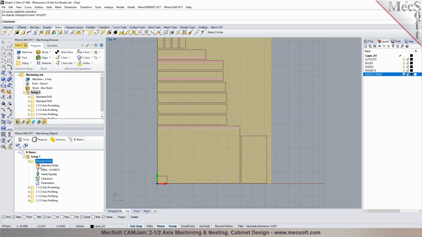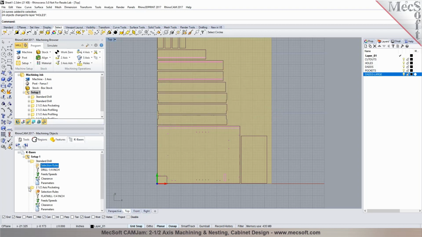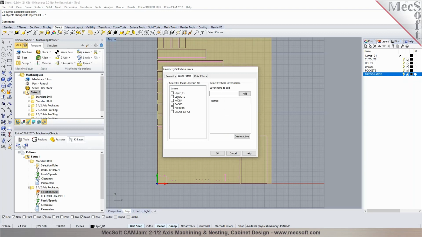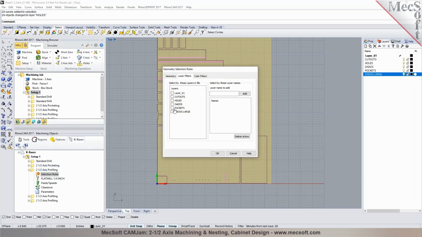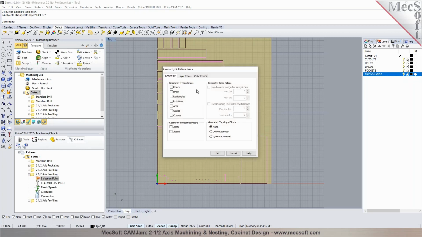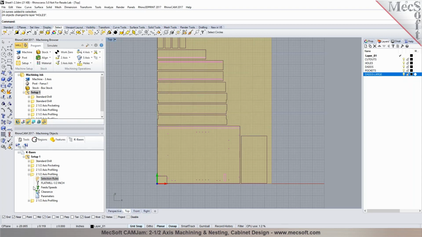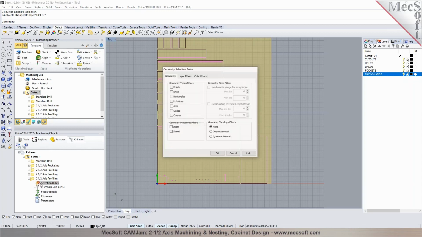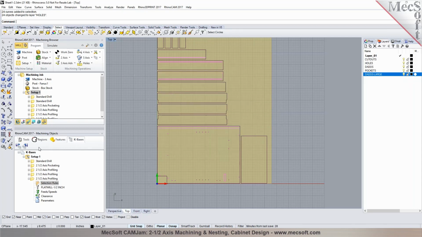Now when we set up rules, we can assign selection rules to automatically select. For the drill, I would like to pick all the holes. For the pockets, I would like to select by layer name pockets. For the profile, this is for the smaller dados. I'm going to select the smaller dado layer name. And I can use select by color, select by layer. I'm just using select by layer for all of these. And finally, this one would be called layer cutouts. Okay. So I established rules in here.